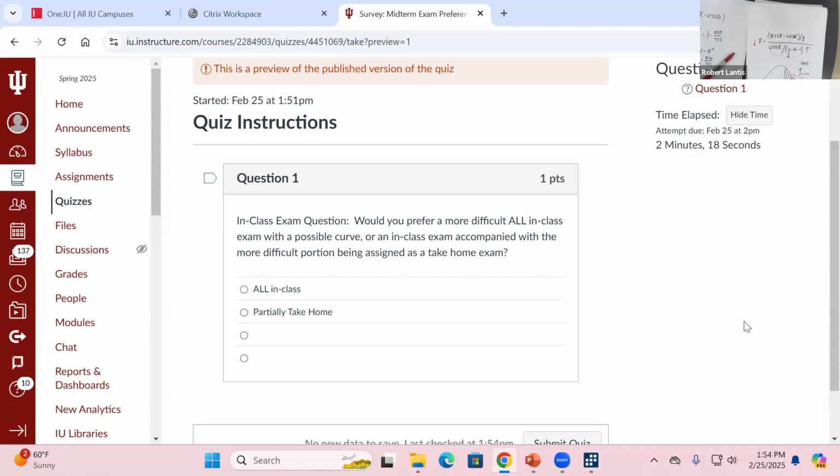So for the partially take home, is there still going to be a time limit for the longer one, like the quizzes, or is it just that one? No. This would just be something that you then hand in at the following Tuesday's class. It would be the same questions that I would use in class. The in-class stuff I have right now, I think it's 5 short answers with a couple different parts to them. I would just take 2 of those and make that part a take home. So it's a little bit shorter in class, and I'd put the harder stuff probably in the take home and then grade that a little bit more closely.